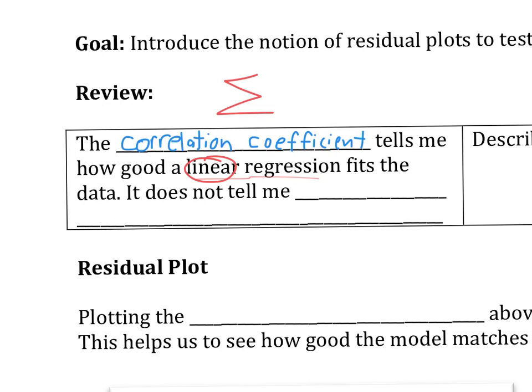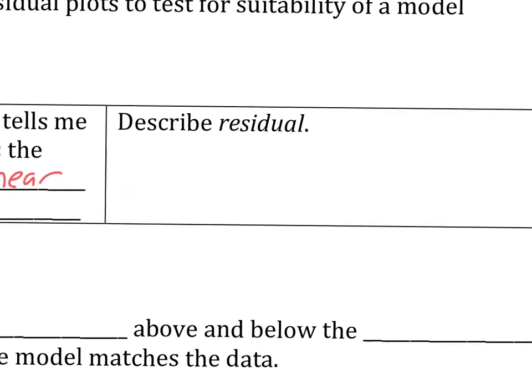What it does not tell me is if a linear model is best. It just tells me how well that particular line works. But it doesn't say that line is the best way to describe it, okay? So that's what we're going to be chatting about today, is choosing our own best model.